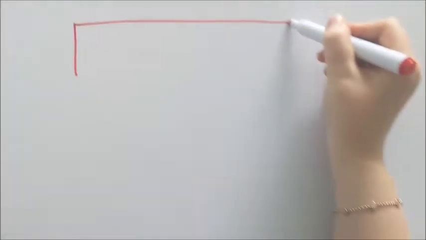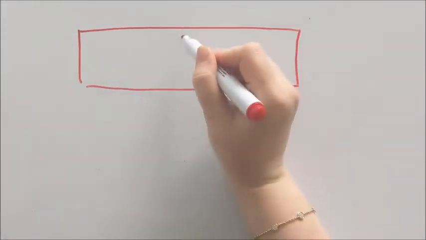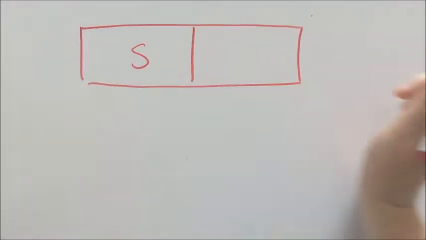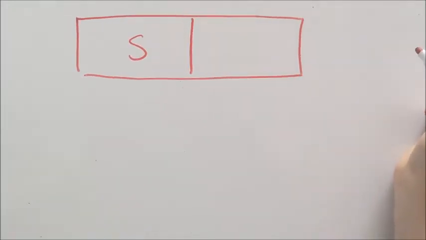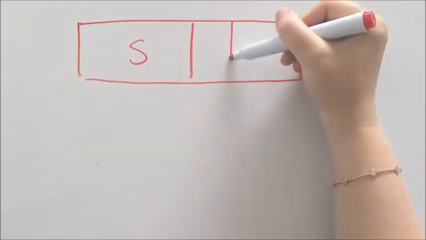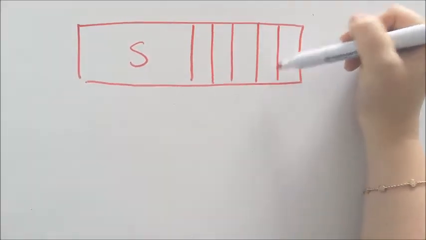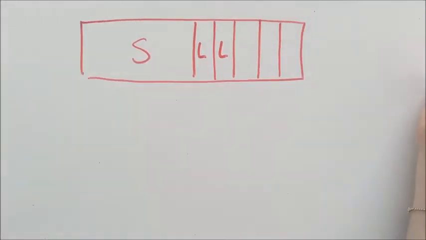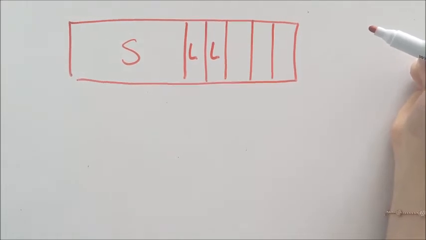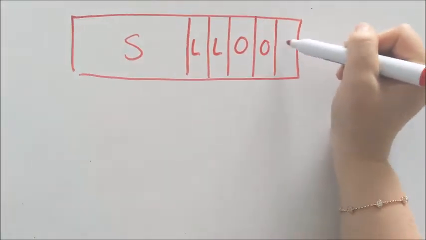On Monday, the problem was that Jan has some sweets. Half of the sweets are strawberry. So if we get our bar and split it in half, this half are strawberry. It then says 2/5 of the remaining sweets are lime. So if we take the rest of that bar and split that into 5, 2 of those fifths are lime, and the rest of the sweets are orange.